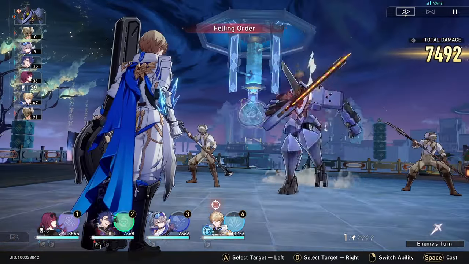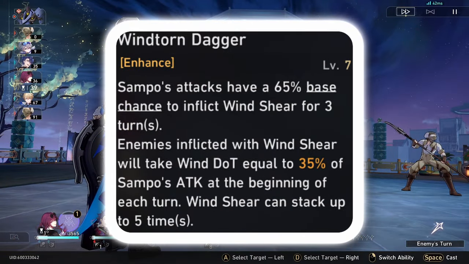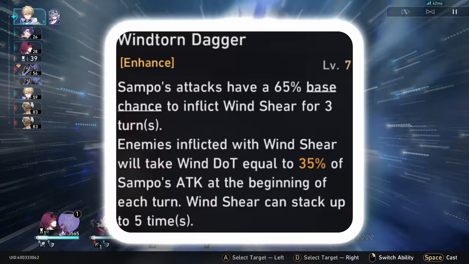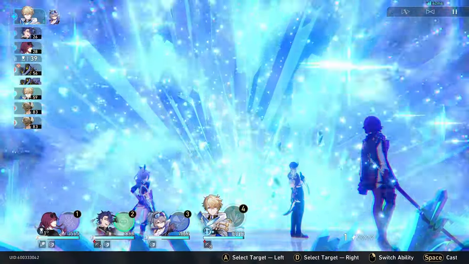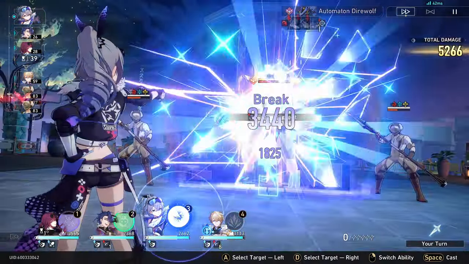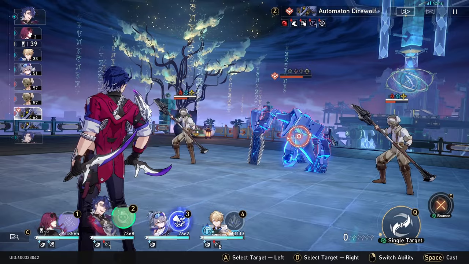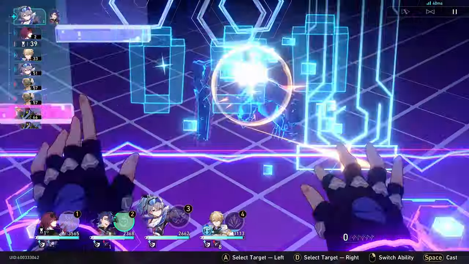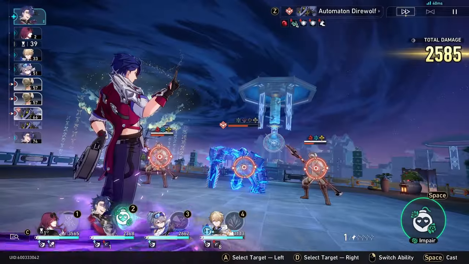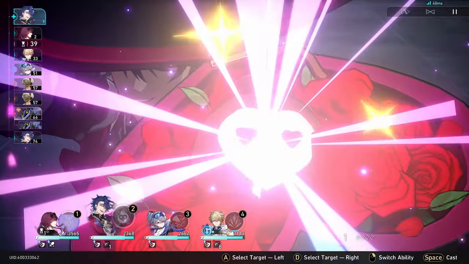As far as that talent goes, he's going to have a 65% base chance to inflict Wind Shear for 3 turns. Enemies inflicted with Wind Shear are going to take Wind Dot equal to 35% of his attack. Now, guys, this is really strong. It only has a 65% base chance, so of course the kit's going to have some effect hit rate in it because we need to be hitting these effects. And it also scales off of his attack, so we're going to be boosting his attack up as much as possible as well.